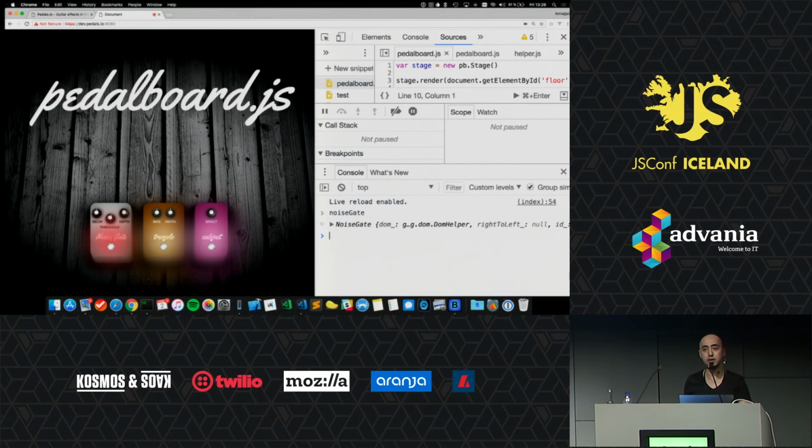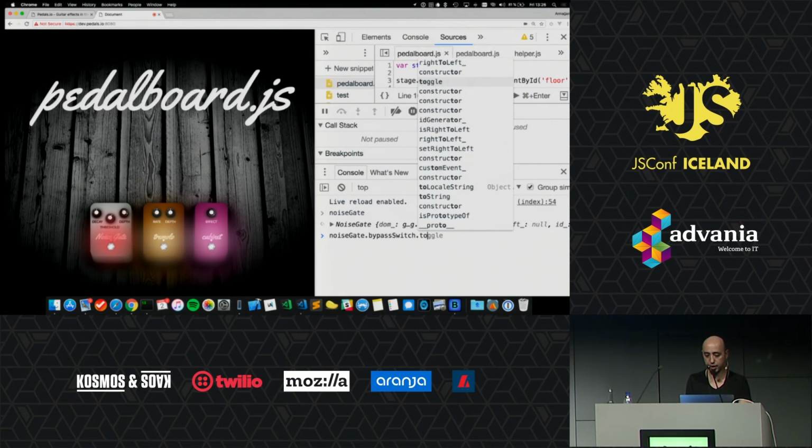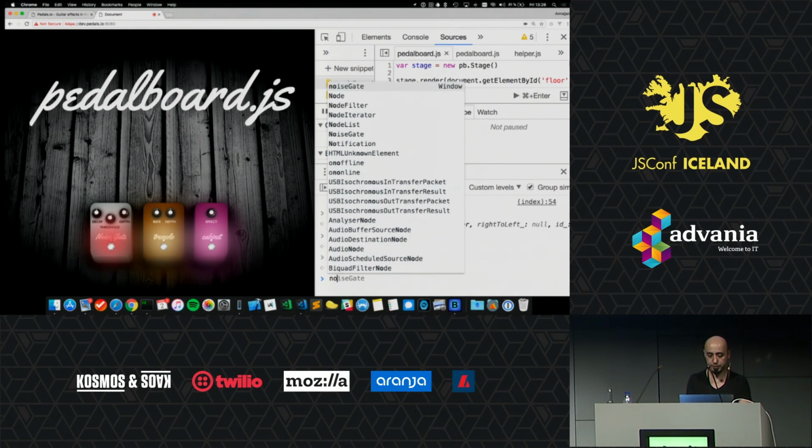A noise gate basically saves your ears, because when you use distortion or overdrive, there is a lot of hum and a lot of noise that I'm going to demo right now. That's really not ideal. So you use a noise gate to block those noises, but it has a switch that you can toggle on and off.